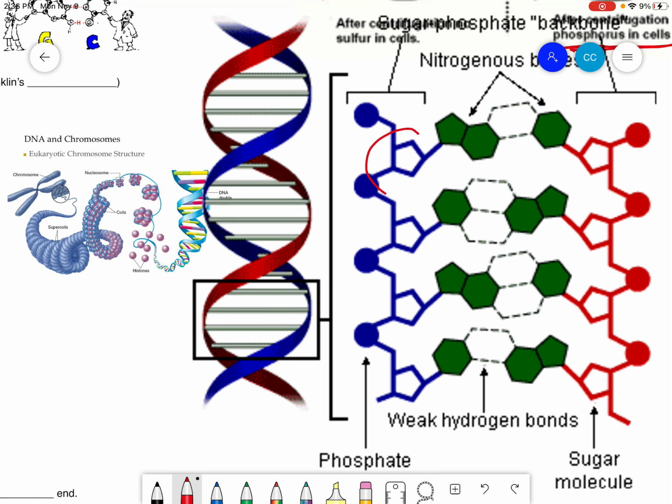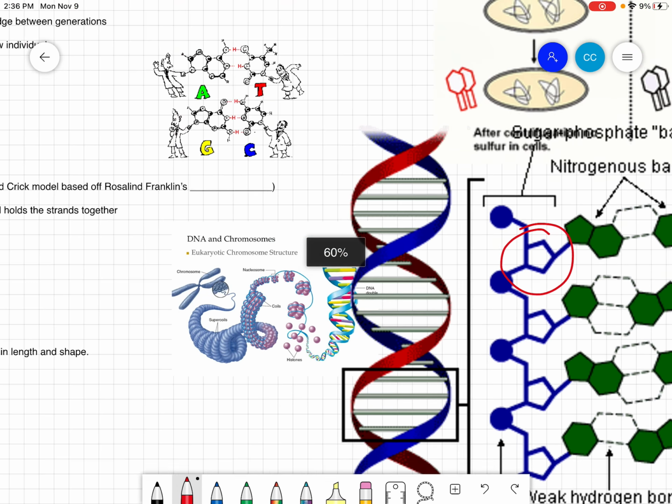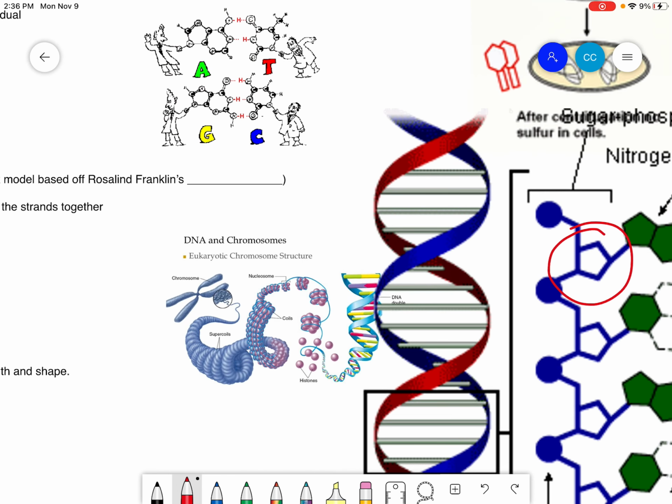Over here with the A, T, C, or G, my ribose would be part of this guy holding it together. These guys are kind of like my backbone, and then these here are my nitrogenous bases, where A and G are the pyrimidines, and T and C are the purines. Oh, I might have that backwards. I'll have to look that up again.